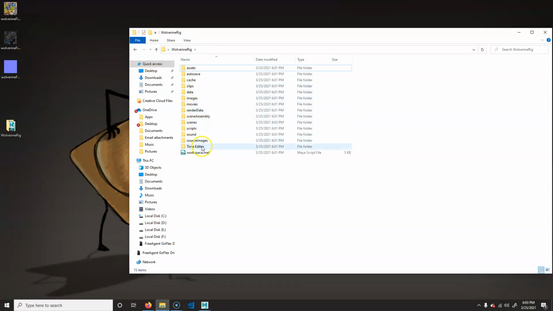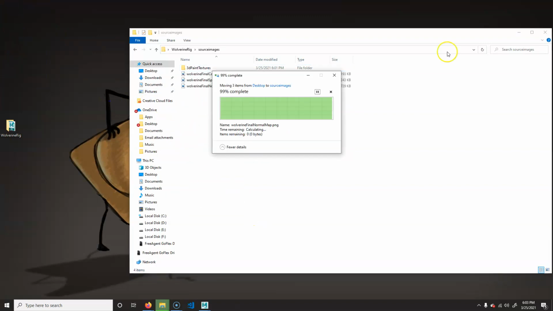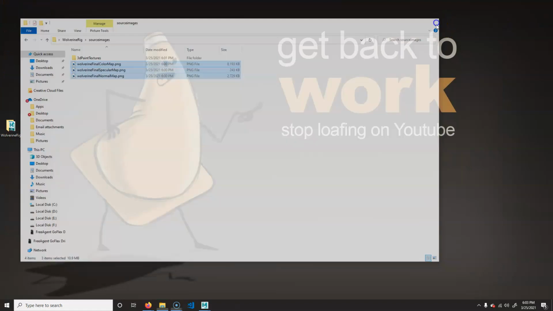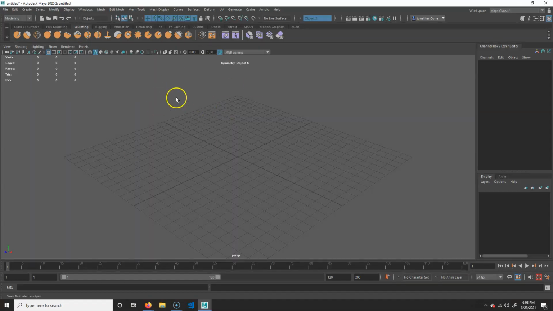And then in the source images, those are pictures that are going to go into your model. I'm going to put these images in there. Okay, like that. Boom. All right. That looks great. Close that out. Just put this back right there. And let's go over here. All right, so now I just need to bring it in.